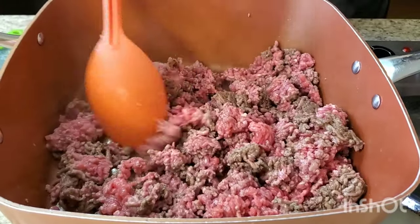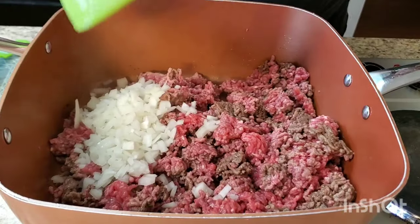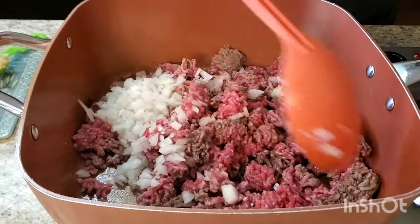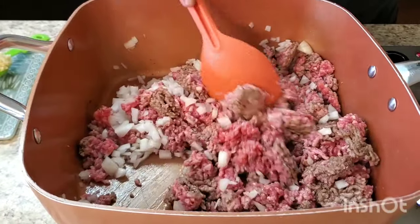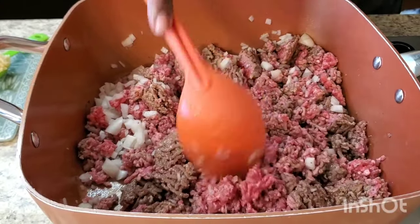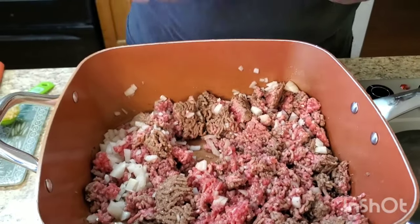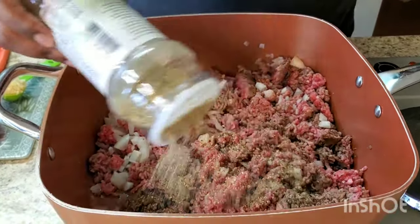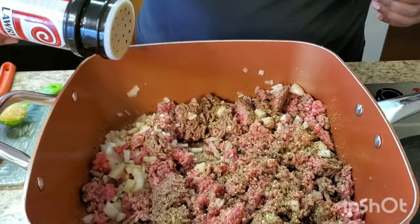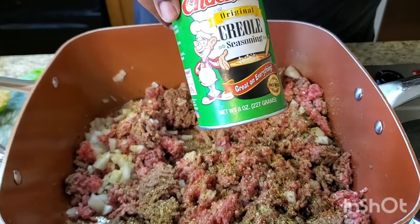Also, what you're gonna use is an onion — of course you know that. I chopped the onion, we're gonna put that in now, and we're gonna put like a tablespoon of garlic in in a second. I'm gonna let this get started real good. Now I'm gonna go ahead and season my meat — I season my meat on everything — so I'm gonna put some complete seasoning in there, no particular measurements, just whatever you want. Then we're gonna put some seasoned salt in there and some Tony's.